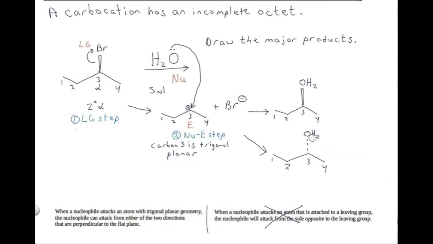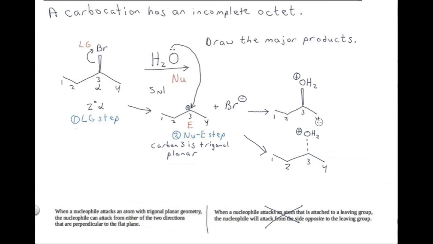Now remember, the most important part to get right here is the charges. The oxygen started neutral and it lost electrons, so the oxygen should end up with a positive formal charge. And make sure that you show that the oxygen is still covalently bonded to these two hydrogens.